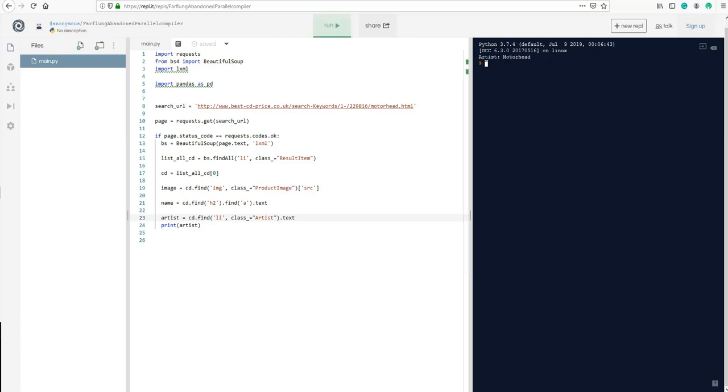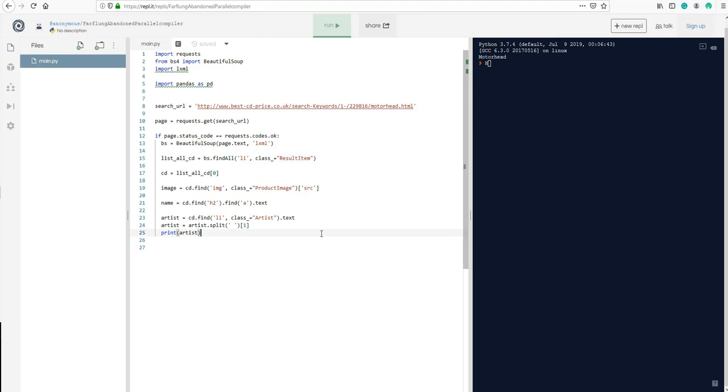We don't need the artist text here. So let me take it out. Artist equals artist, and we are going to replace this, the artist part of the code, split by an empty space, and take this is the first part, this is the second part, we're going to take the second part. This will be the first part, this is going to be the second one. Cool.